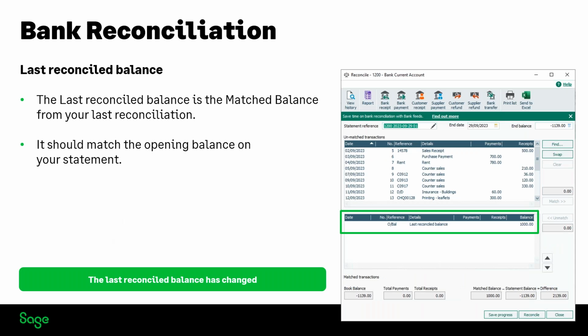Right, now when we go into the reconciliation window, and I'll pick this, we'll see this in just a moment, your starting point is going to be in that bottom box. It shows you your last reconcile balance. It should match the opening balance on your statement. So that last reconcile balance is essentially the closing balance from the last reconciliation, the last figure that you agreed to. So we'll switch across to my screen.